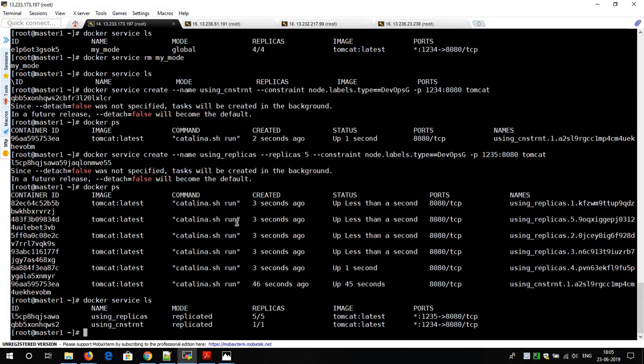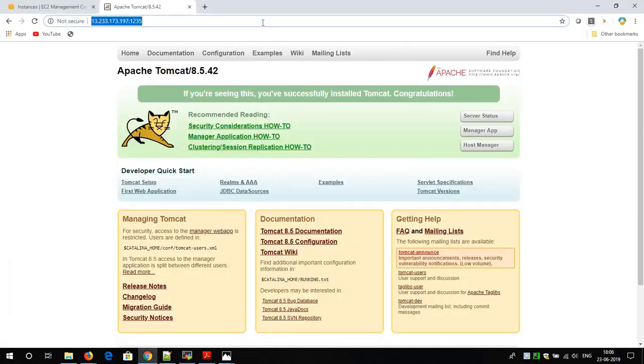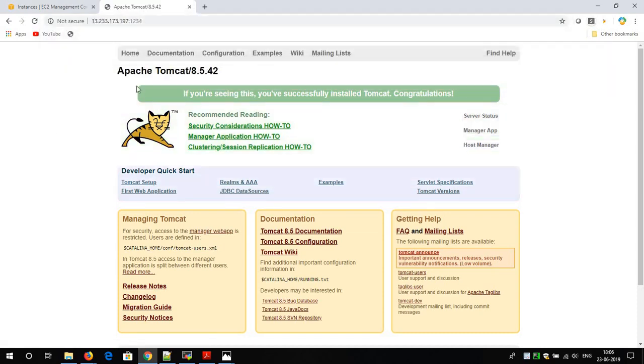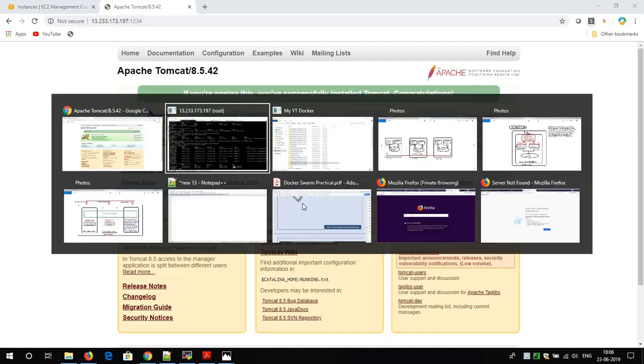Okay. Are you getting my point? And if you see, we are already running 2 services. On 1234 also, if you check, it will be showing the same Apache. So see, the same Apache is running on port number 1234 as well.